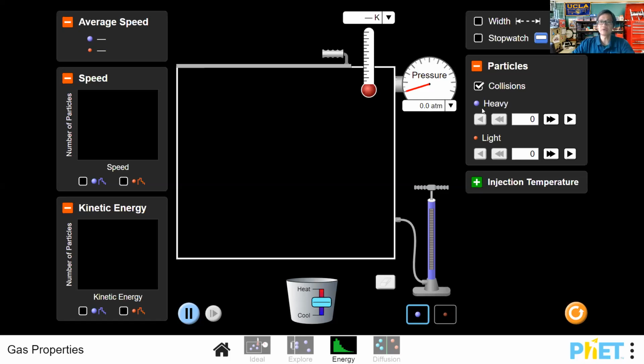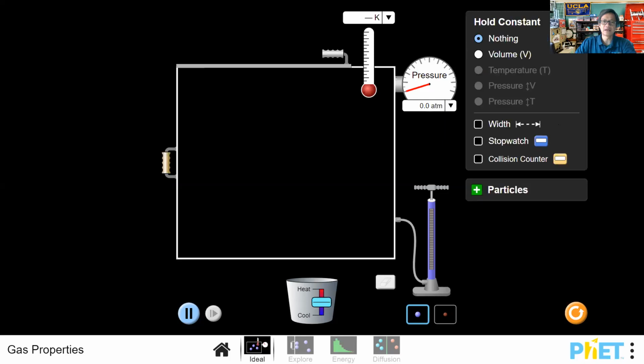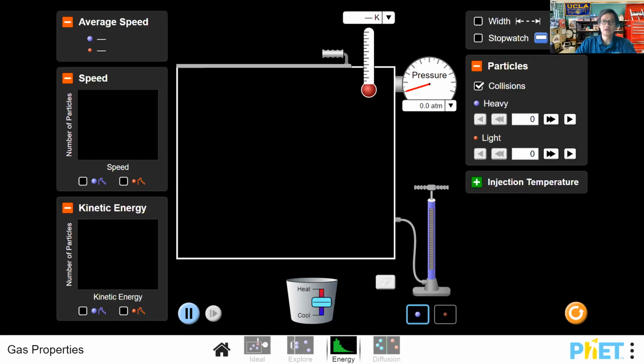What I want to do here is finish using this PhET lab to get this done. I've clicked on the third option. Remember, we started out with the ideal option, but there is a third option that deals with energy. The reason I want to talk about energy is that any object in motion, as I mentioned at the very beginning, has what we refer to as kinetic energy. On the left-hand side, this box, which I dropped down, measures the kinetic energy of a particle versus the number of particles that have that kinetic energy. Kinetic energy, again, is just the energy associated with an object that is in motion.